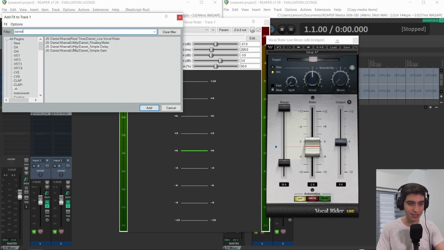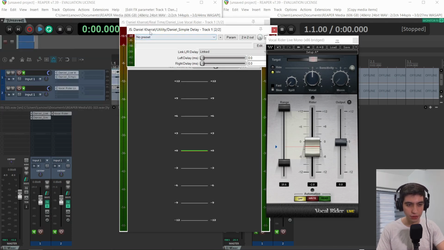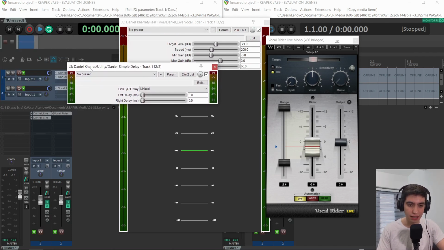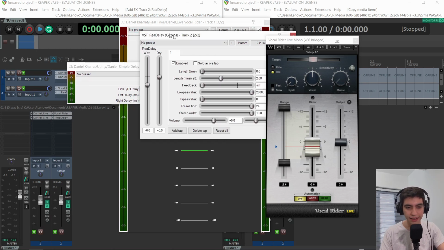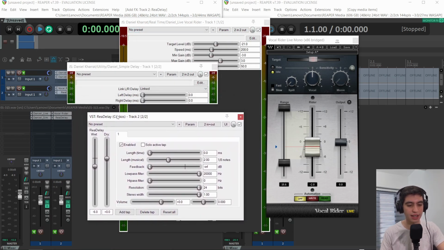Second plugin I made is just a simple delay, because for live stream mixing, I need that a lot, and I'd be using the rear delay and changing the settings for that. And I just want something to delay the signal without doing anything else to it. So it has two modes, linked and unlinked. If it's linked, you can move this and it will delay both channels from 0 to 500 milliseconds, and you can unlink it and delay each channel separately.